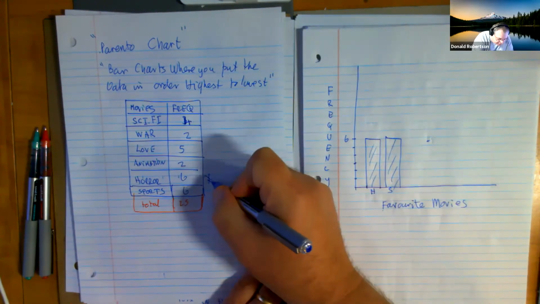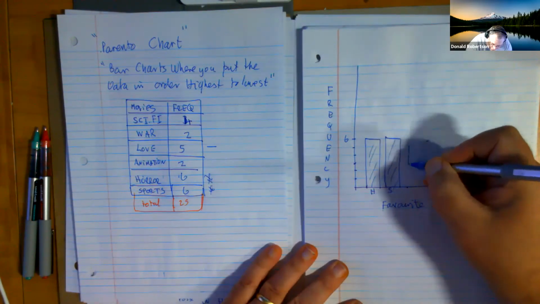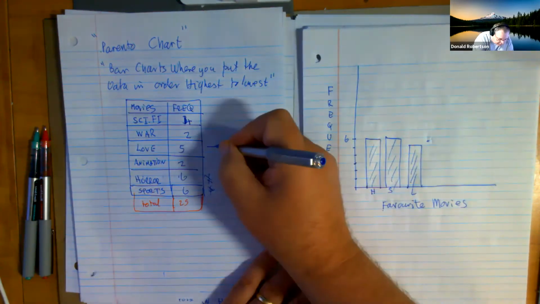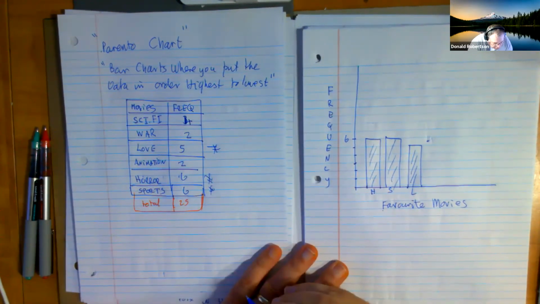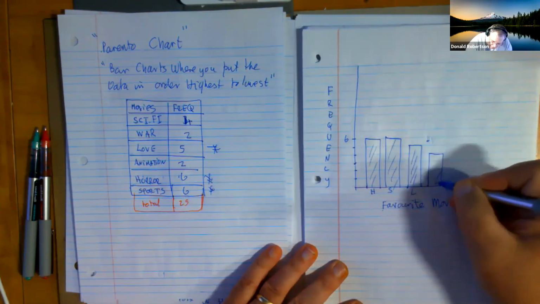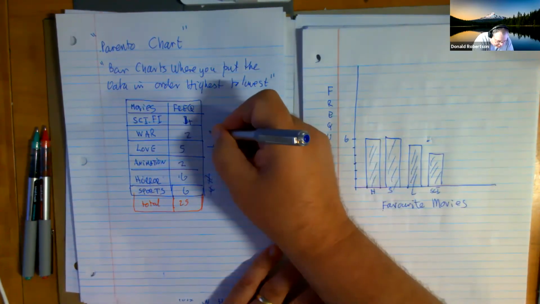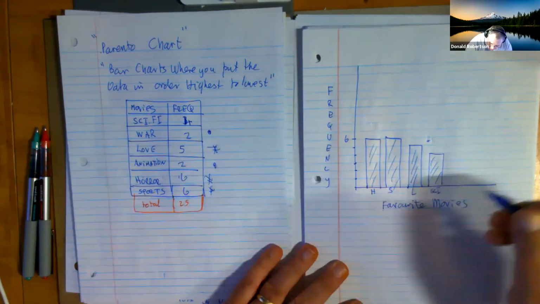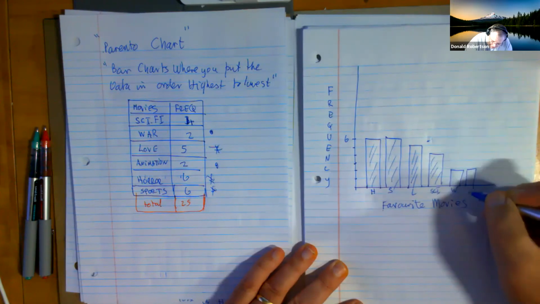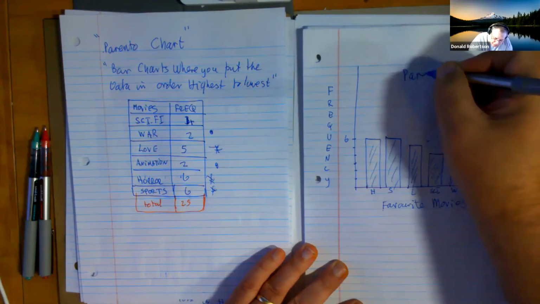Right, that's them taken care of. The next one is the loved ones. And there's 5 of them. So you go little gap and you do this guy and you put love movies. That's that one done. Next one is sci-fi, so there's 4 of those. And then there's another draw at the end, war and animation. And when you draw this, it's called a Pareto chart.